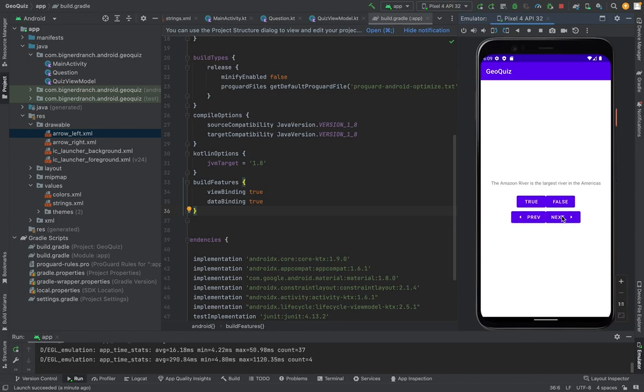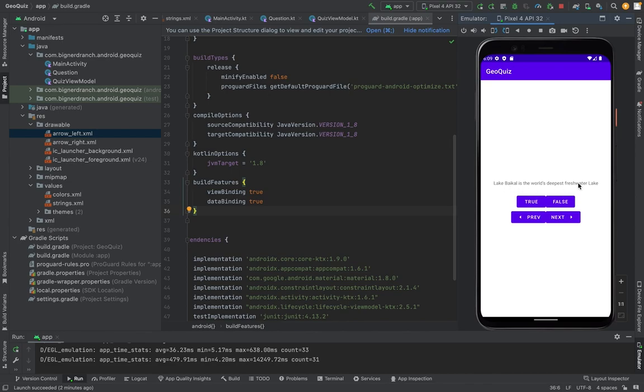And really the ultimate test is to go all the way back to this first question, because this is where it would fail, is to hit previous at the first question. That's where my cause for concern would be, because the index is 0, so it's got to reset. But that was the last question.